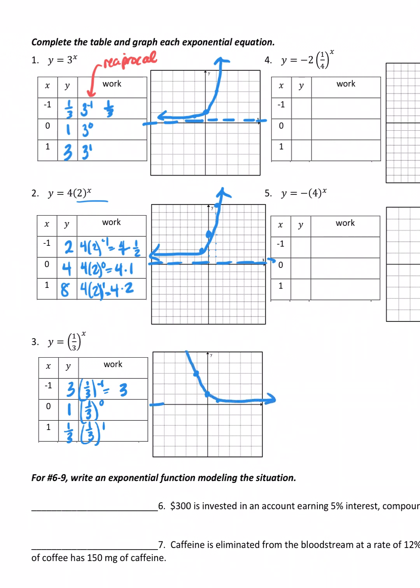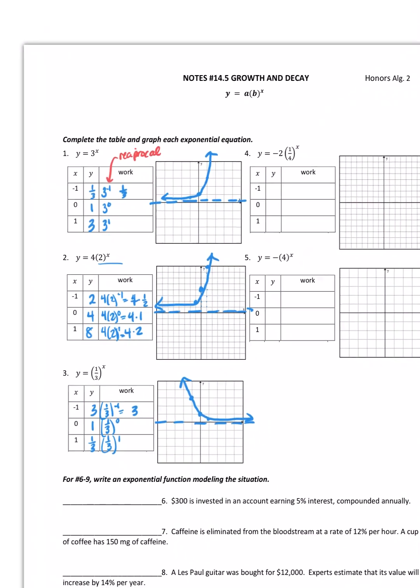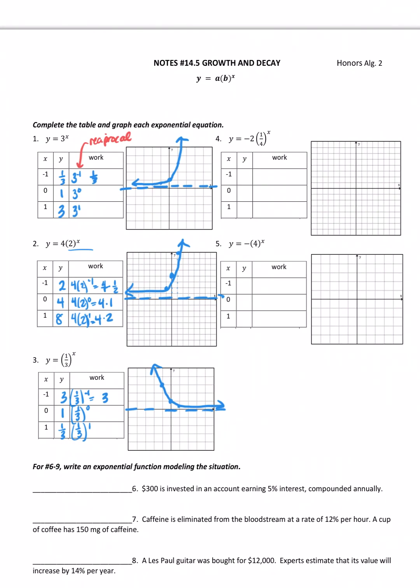I did not put in my asymptote. Put in your asymptote. Don't do what I did. Put that asymptote in first. Now, look at our functions. Now, step back and look. I want you to see if you can catch any patterns about this. Okay? Look at the a value on all these equations.